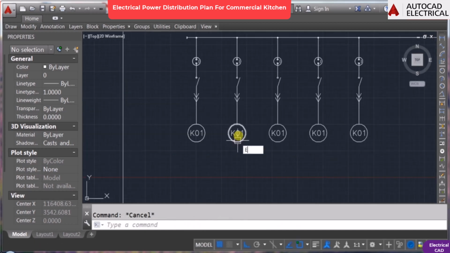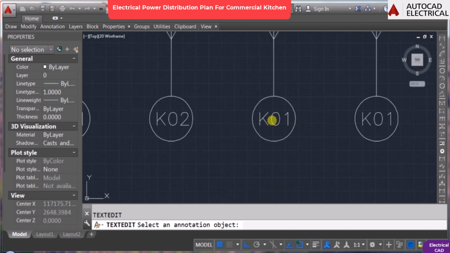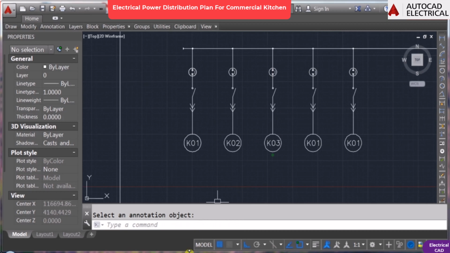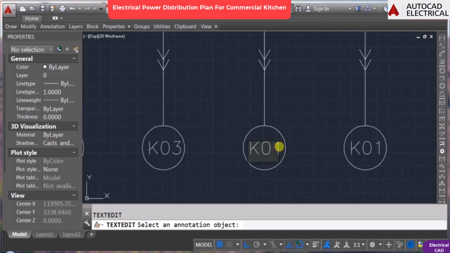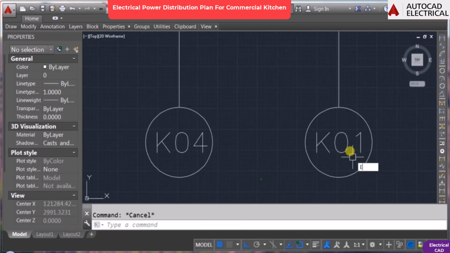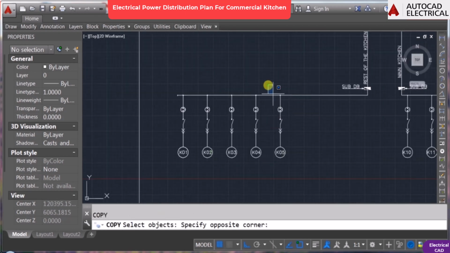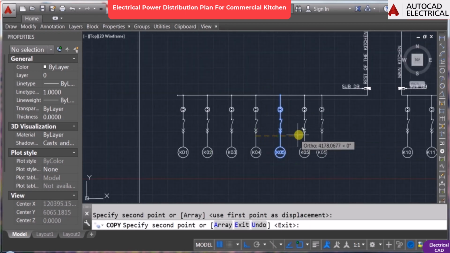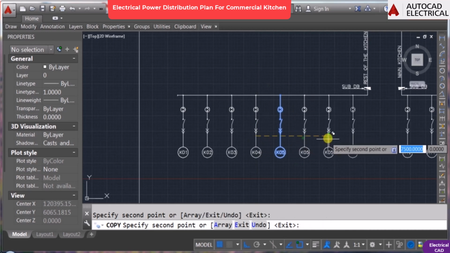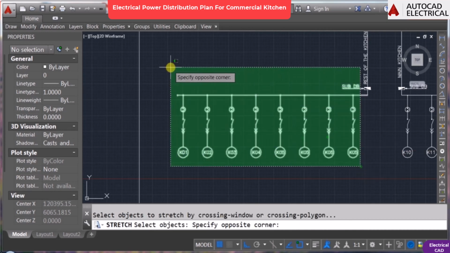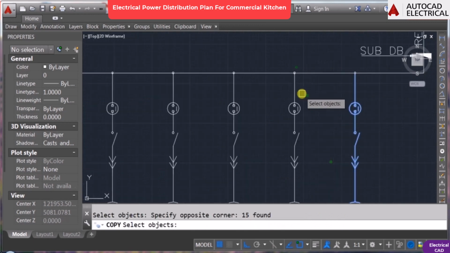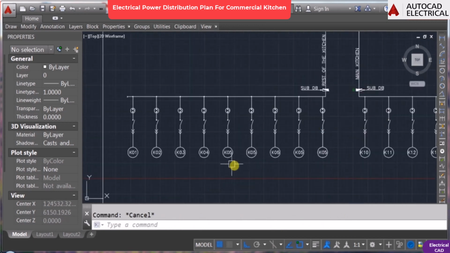So 1, 2, 3, 4, 5, 6, 7, 8, and last one is 9.